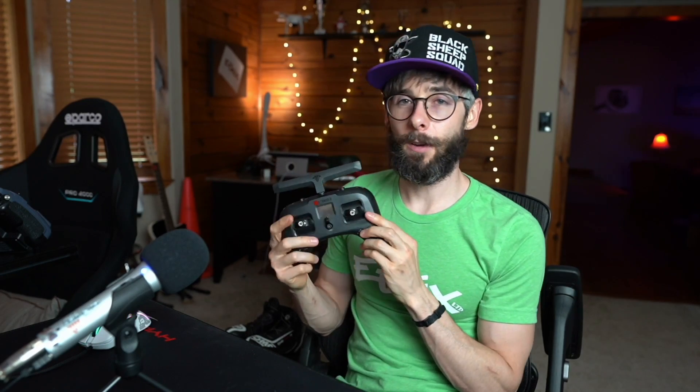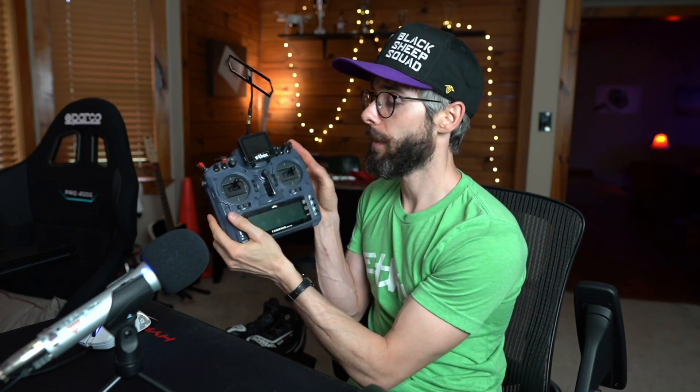So we talked about different types of radios. This ergonomic thumb style is going to be easy for people flying with thumbs who are maybe coming from a gaming background. Something like this more traditional RC style radio works well with thumbs too. However, sometimes it can be a little far to get to certain corners. A hybrid pinch where you kind of pull your hands up on the radio lets you get all the corners, and it seems to be very precise on a full throw gimbal like this where you have a big gap between zero and full throttle depending on what axis you're moving on.